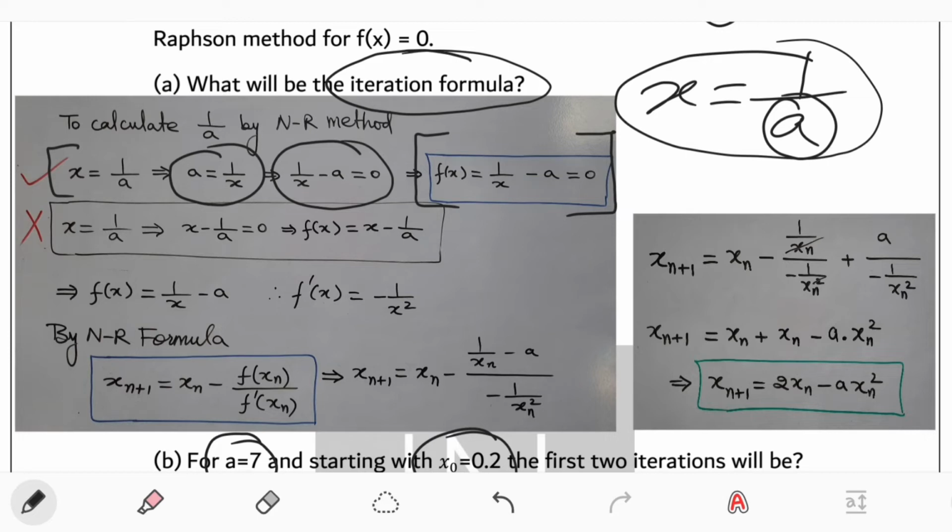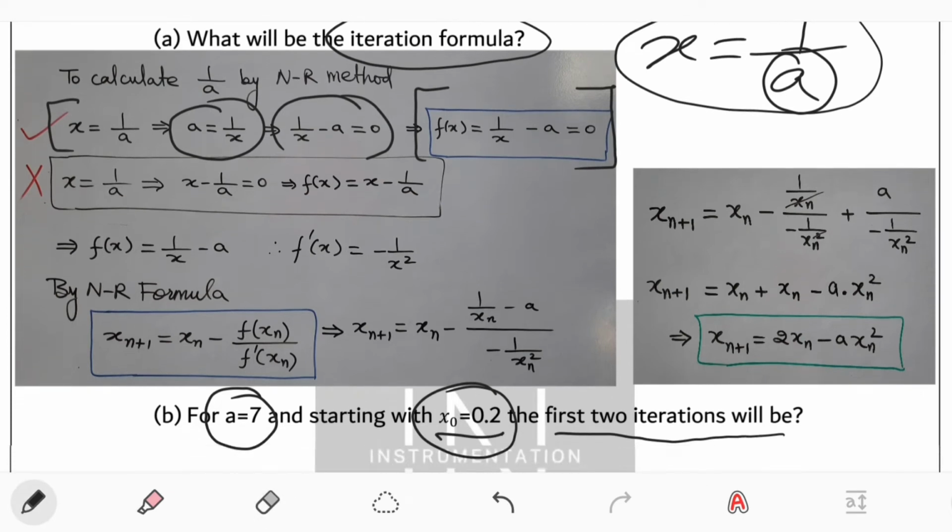You cannot frame it in the other way, which I have shown over here. When you frame it that way, the problem arises that when you differentiate this function f of x, you will get a constant value k that is equal to 1. When constants are present in the derivative, like f dash of x, we are not able to find the next iteration in the form of constants. So we avoid this situation, and we don't use this formation while considering the equation for the Newton-Raphson method. Okay, I hope you understand this point.